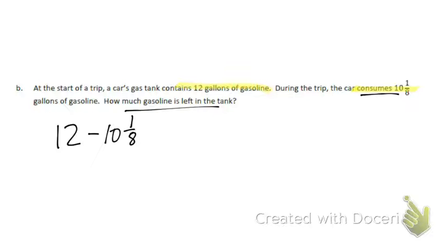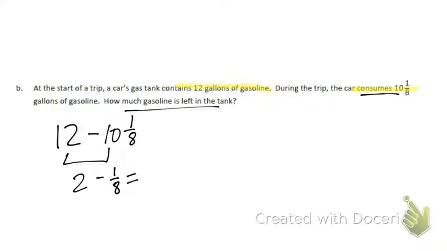So right here, if you got a whole number and you got a whole number with a fraction, what you could just start off with is do the whole numbers first. 12 take away 10 is 2, right? So you got 2 there, but you're still subtracting another 1/8. A common mistake here is people put 2 and 1/8. If it was a plus like that, then it's 2 and 1/8. But it's a subtraction. Okay, so now you got 2 take away 1/8.